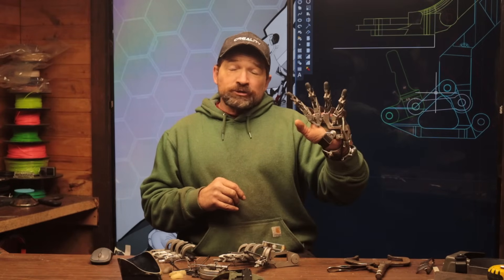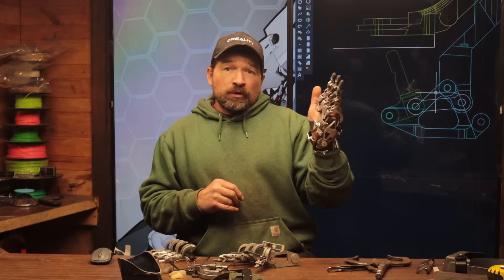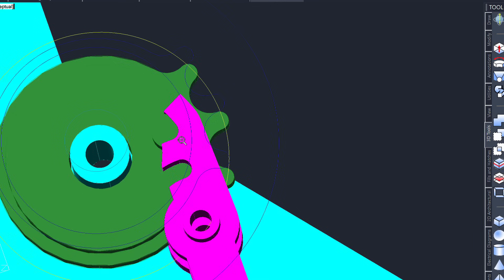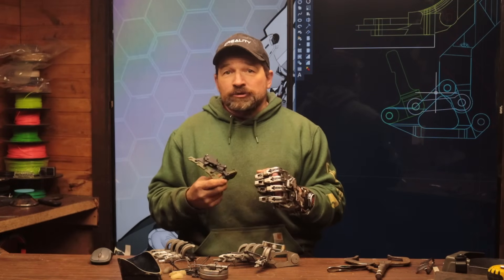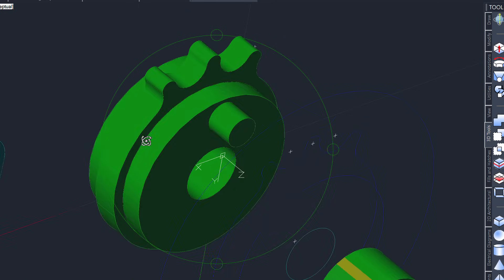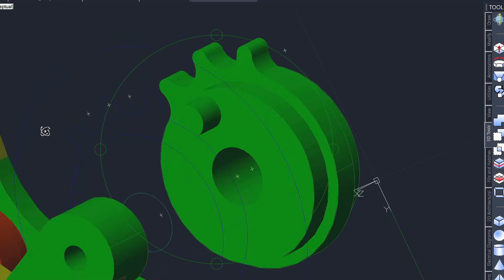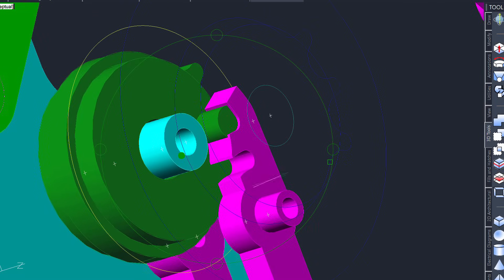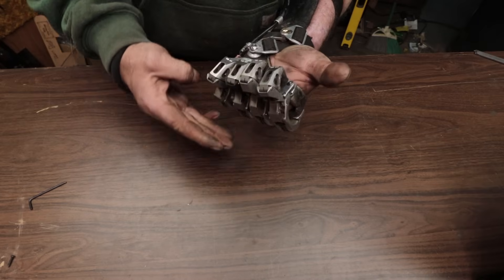Opposite of the motion that would normally splay the fingers — so from zero, positive motion or abduction splays the fingers, and negative motion or adduction will click the cartoid lock either catching or releasing the sprocket roller on the winder. This roller is different from the others used in the winder: it has three sprocket teeth that tie the winder chain to the rotation of this roller. There's a pin that protrudes on the top of the roller, and by catching the pin either before or after the locking pawl, it'll lock the ring and pinky fingers in either the extended or closed position.